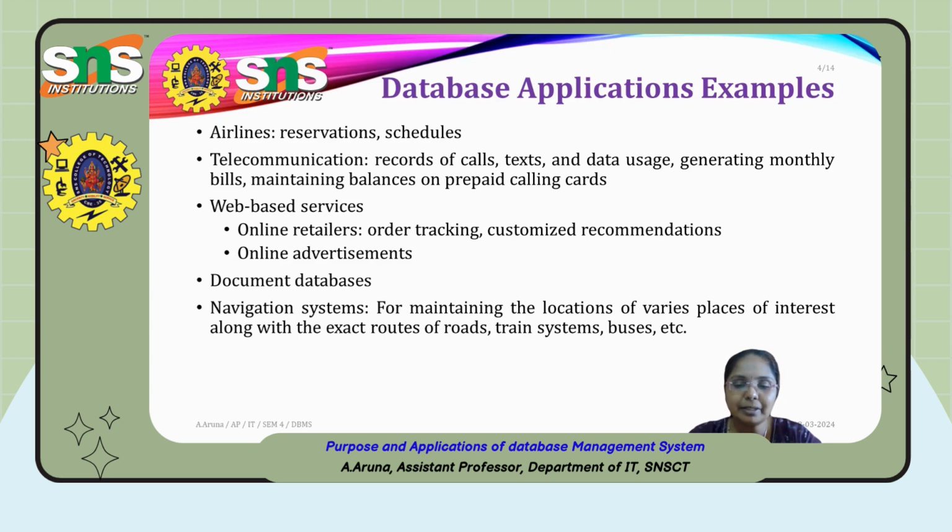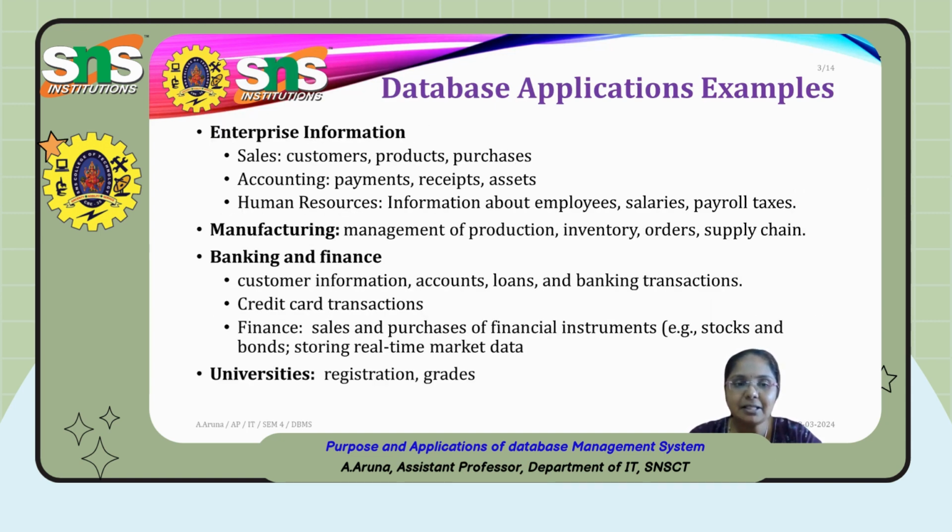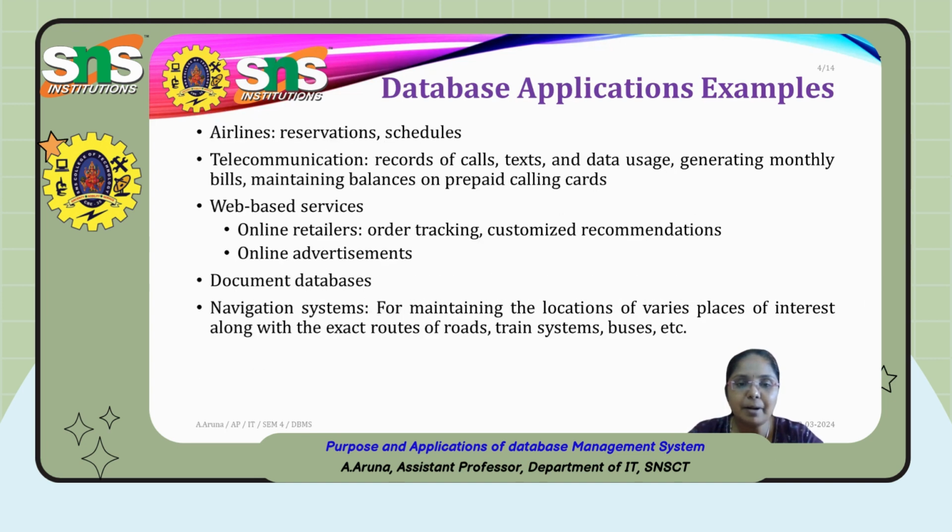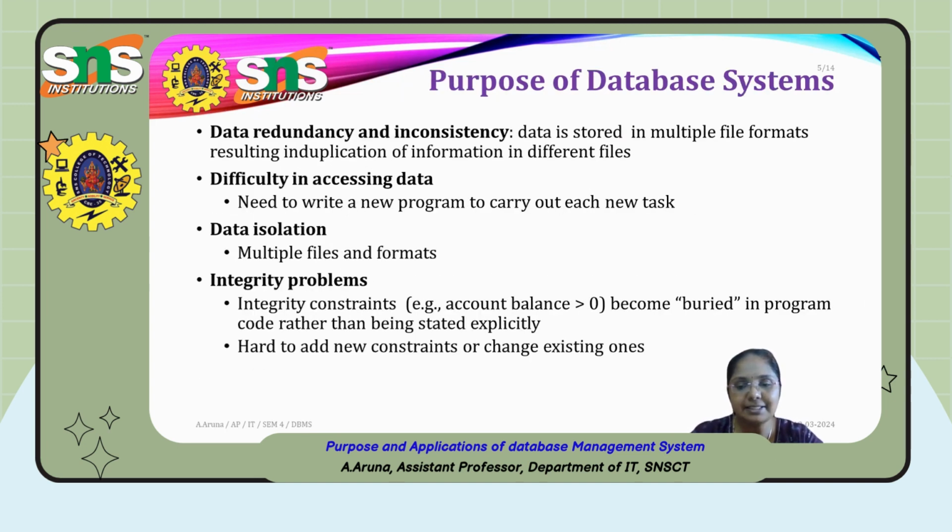Also, some person may need the data in this format, and some other person needs only this type of data. So, in their own convenient way, if we want to use the data, the data must also be in a consistent state. In all these cases, we go for the database. These are the major applications of a database management system. Next, we're going to see the purpose of using a database system.